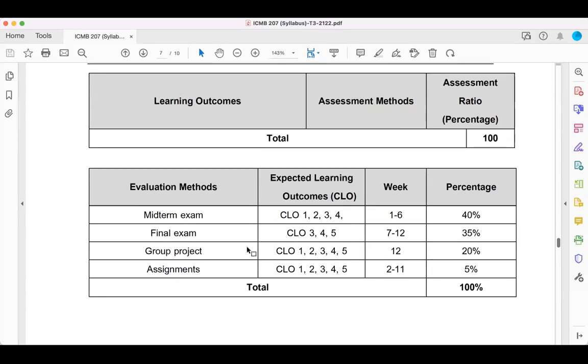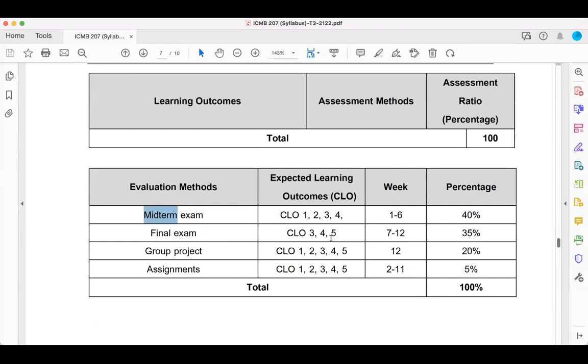Now let's see the proportion of the evaluation that we are going to have. The midterm examination covers the topics from week 1 to week 6. The percentage is 40%.